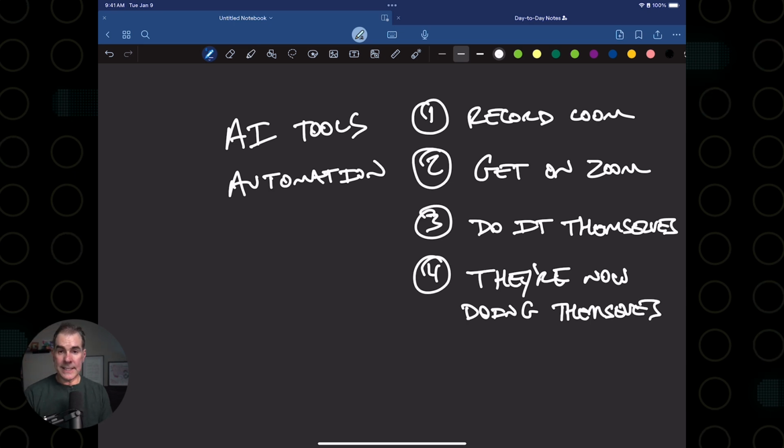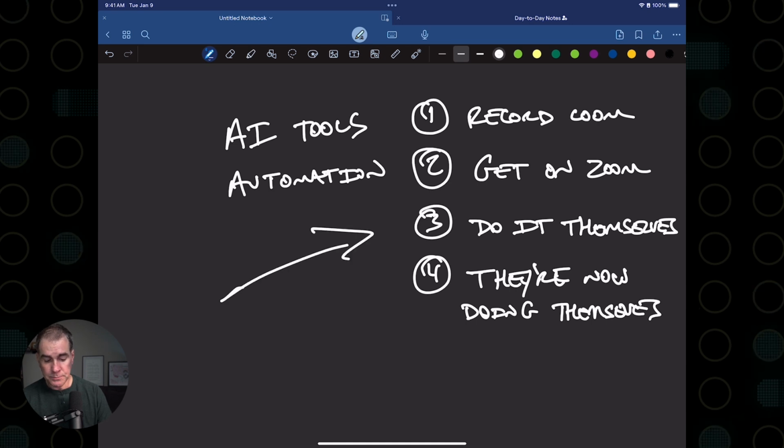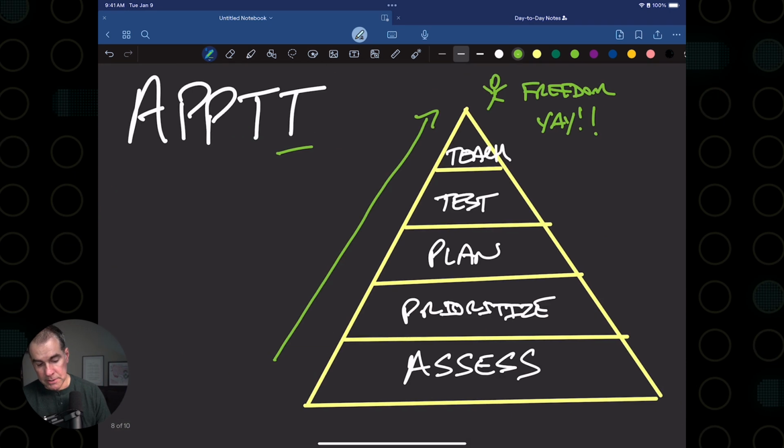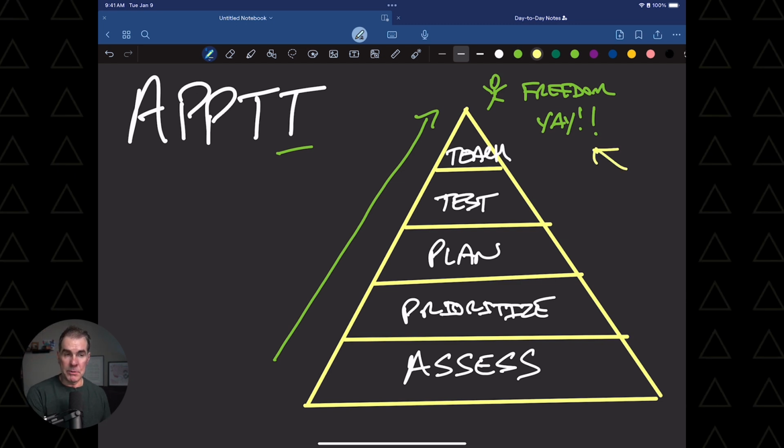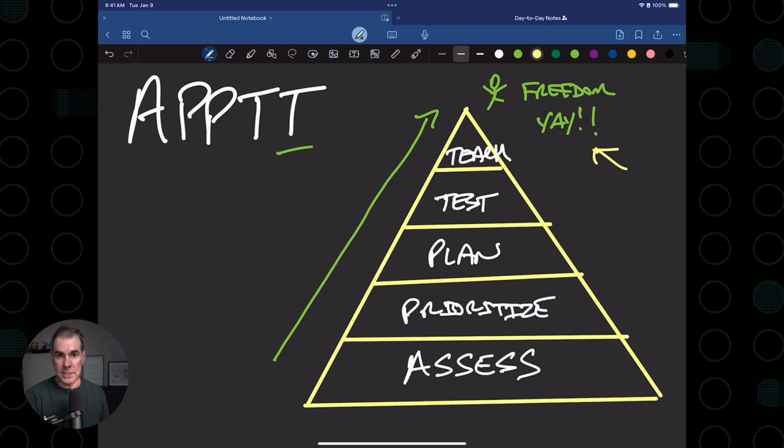So this is a tedious process for teaching your team. However, it's the whole idea of do the work up front first. That's the time consuming stuff, like everything that we're looking at here. And once you get it off your plate, now we've reached the top of our pyramid where we have our freedom, right? We have successfully implemented an automation and used AI to get something off of our plate.